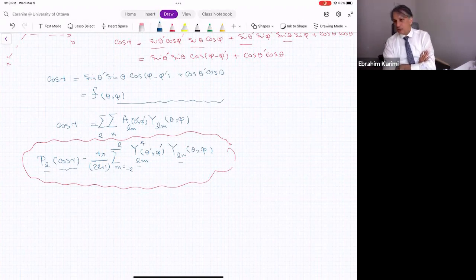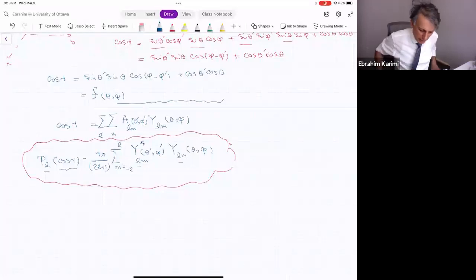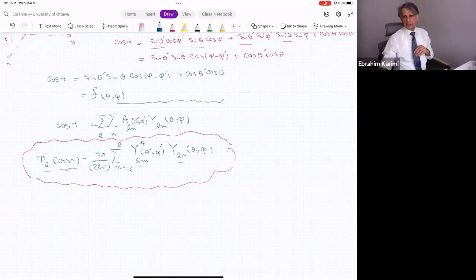All right? The proof has been given in your book. It's not difficult to understand. It's just a little bit tricky. I will leave it to you. Usually myself, I will do the proof based on applying the rotation to the coordinates. So I will do it based on moving the frame, which I don't give to you right now.